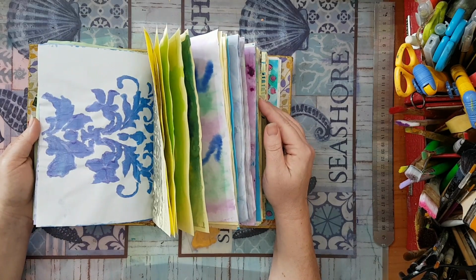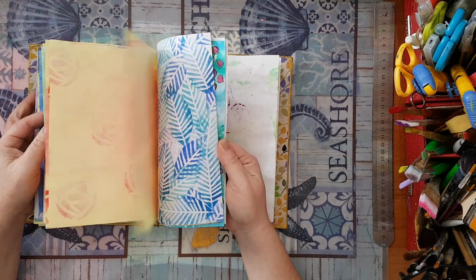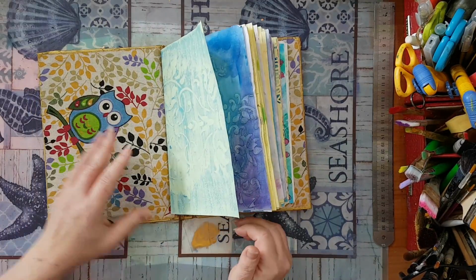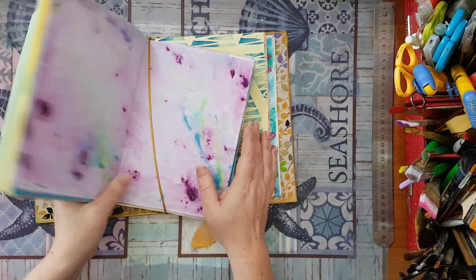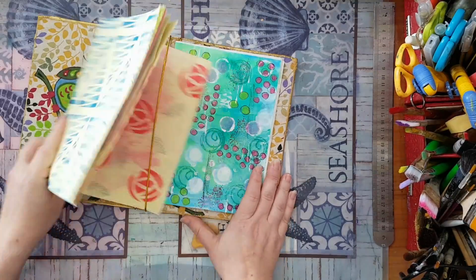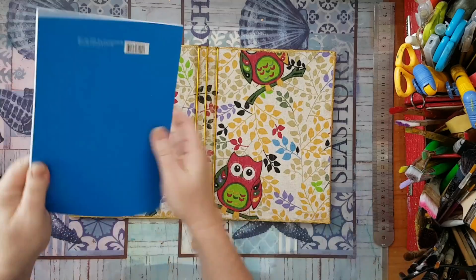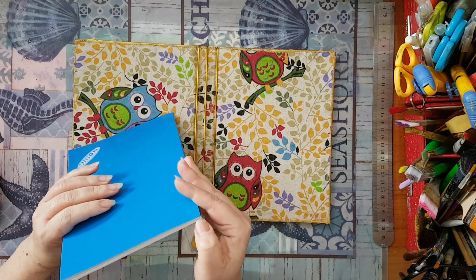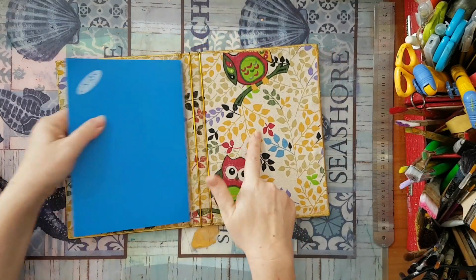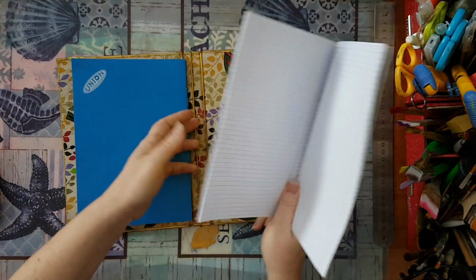I'm trying to get more organized with all my painted papers, and I've made this one for all those painted papers that I couldn't find and didn't remember what I have, and I've tucked them here. But basically you can tuck here in the elastic bands whatever you want. You can put three notebooks in here and call it a traveler's notebook, like this. So basically you can tuck in whatever you want.